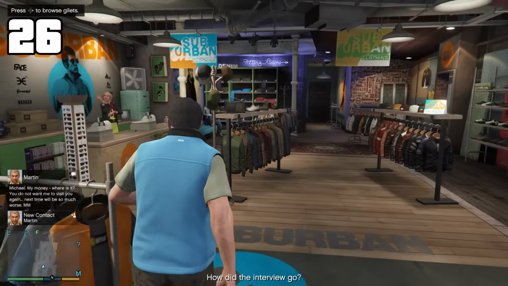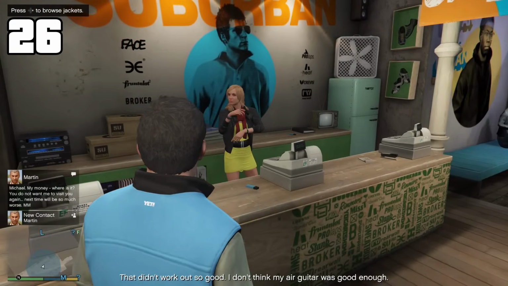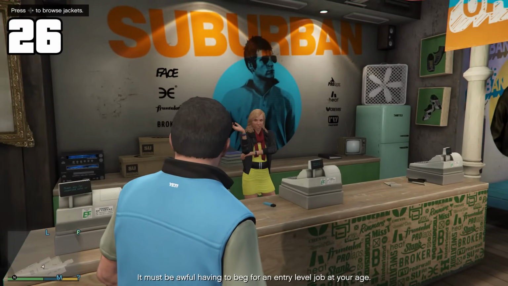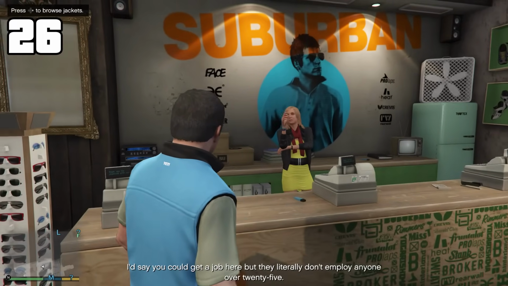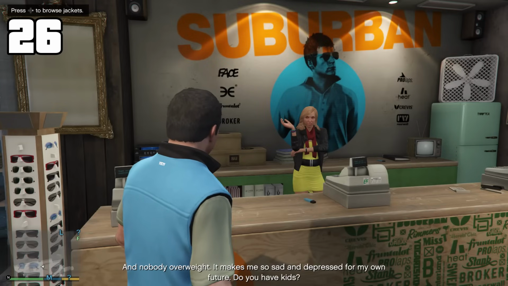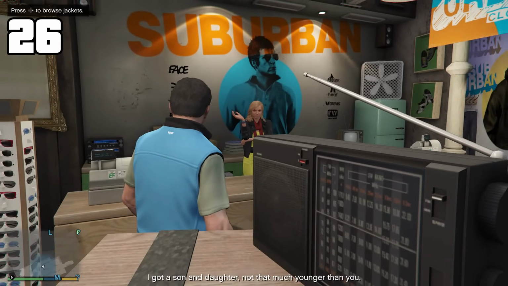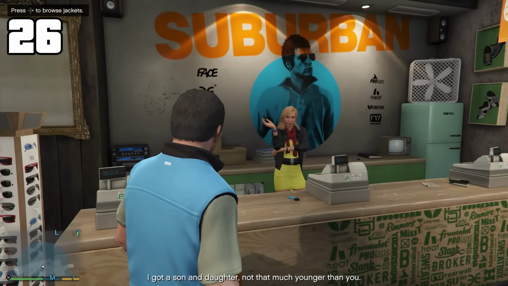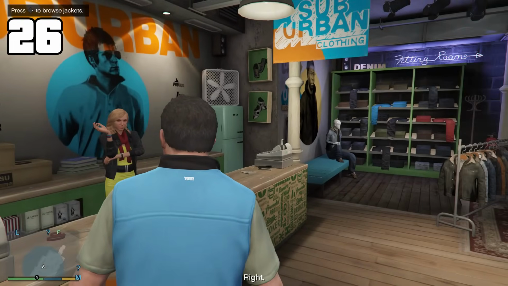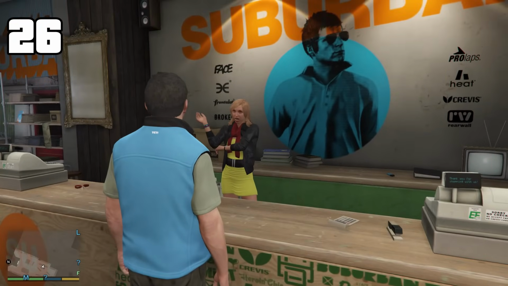How did the interview go? What? Oh, yeah. That didn't work out so good. I don't think my air guitar was good enough. It must be awful having to beg for an entry-level job at your age. I'd say you could get a job here, but they literally don't employ anyone over 25, and nobody overweight. It makes me so sad and depressed for my own future. Do you have kids? I got a son and a daughter. Not that much younger than you. It's them it's the hardest on. Our generation was promised so much. Right. I don't know why I even bother. I barely make enough to buy weed, let alone pay.